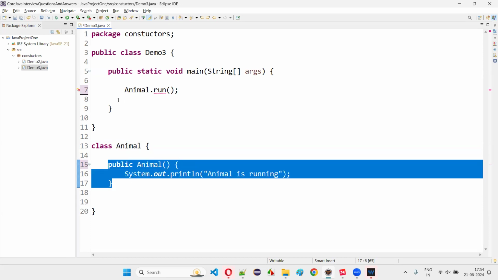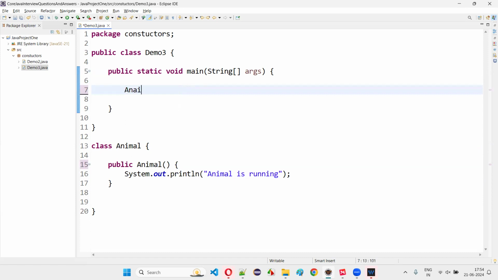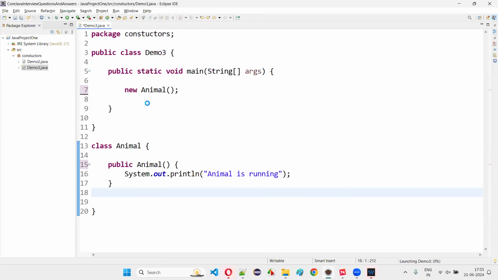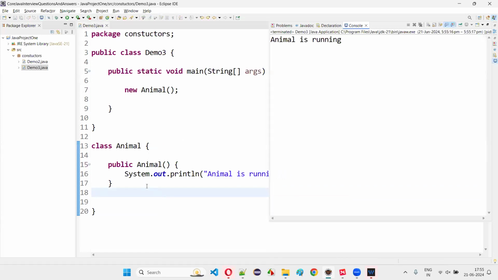But how will it be invoked? Simply create an object: Animal animal = new Animal(); or you don't even have to write that, simply the new keyword will create objects for any class in Java, right? Type new Animal(), that's it, guys. You don't have to do anything here. Using the new keyword, you create an object for the Animal class, and this is a constructor calling statement, which is automatically invoked. The Animal constructor will be called automatically, guys.